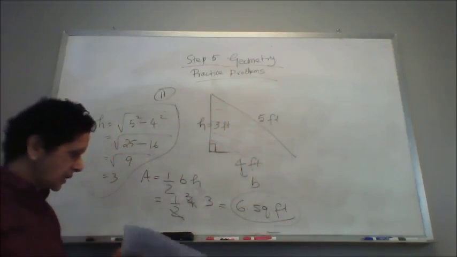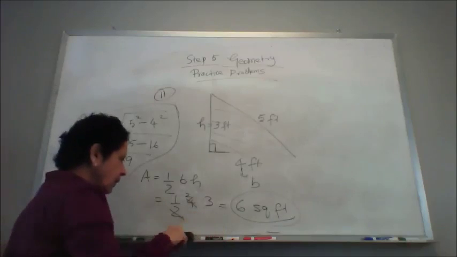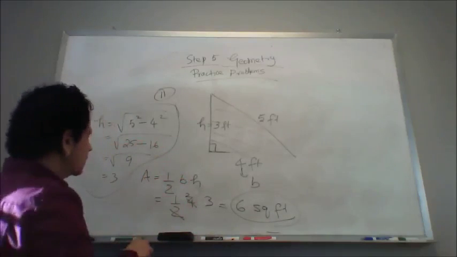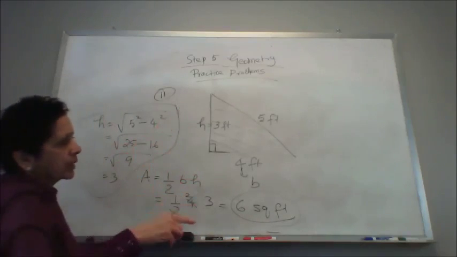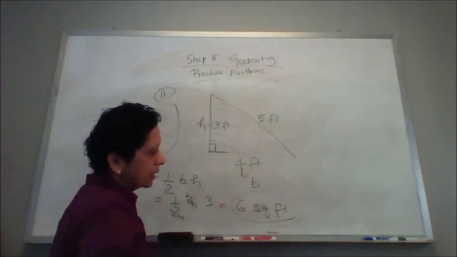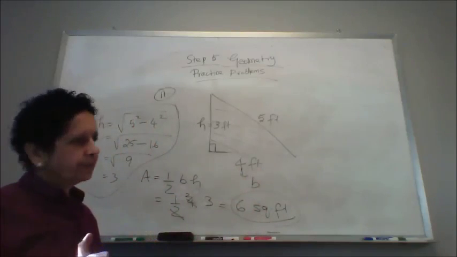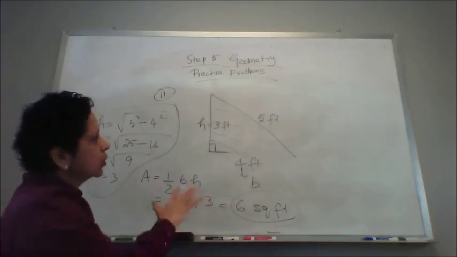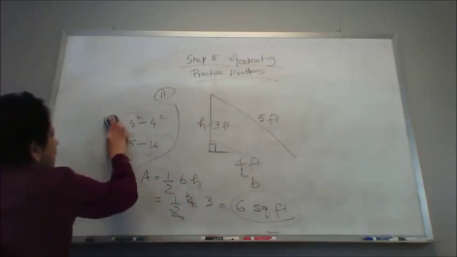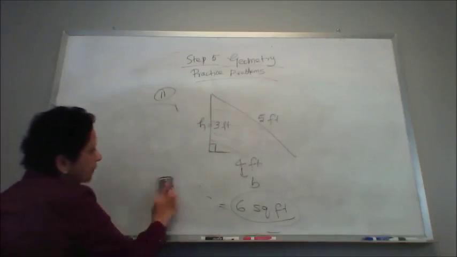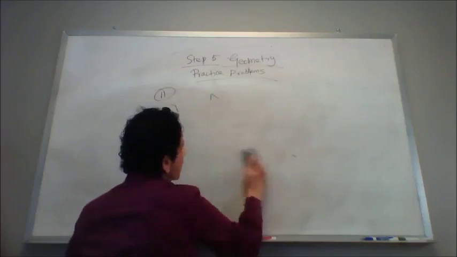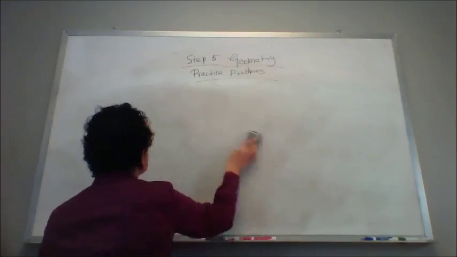Okay? So that's what we talked about before. If you have a 1 square foot tile, 6 of them you can fit in there. Since it's not a square or a rectangle, you may have to cut the tiles into pieces, but you will need exactly 6 tiles, each 1 square foot, to fill this triangle. That's what that means, right? So here we had to do one extra step, use the Pythagoras theorem to get the height, and then we could use the formula for the triangle area.